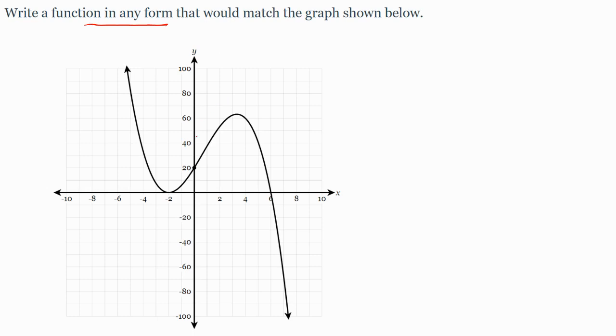Factored form is the most beneficial for us when we see the x-intercepts. And we can tell in this case that we have a cubic function. See how it is? We've got one turn, two turns. So the polynomial of least degree has to be three, because it's two turns plus one.